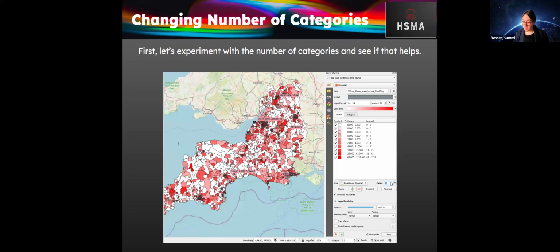So we can change the number of categories. You can see down here where it says classes, we've got two little arrows. We can change it to more classes. In this case, the number of classes have changed, but we've still got this really odd problem of having these very low values, 0 to 0, 0 to 0, etc., for quite a few categories with a slightly changing color pattern the whole way through. Not ideal. In some cases, quantile is absolutely going to be the right choice. It really depends on your data set. So you will experiment with the mode in a second. But in this case, we've played around with the number of categories, and it doesn't really seem to have helped us.